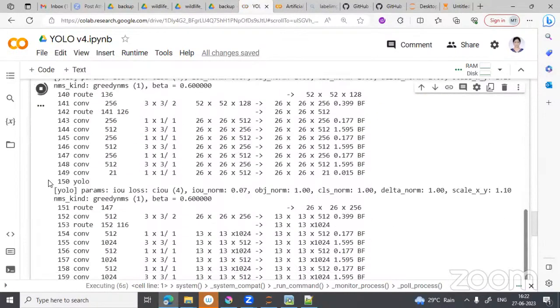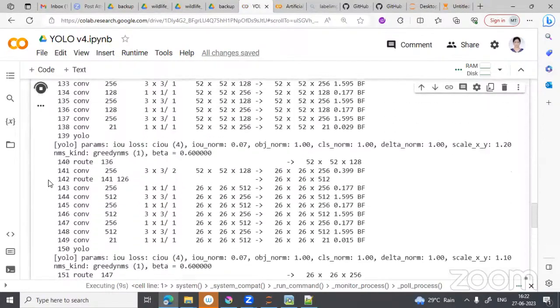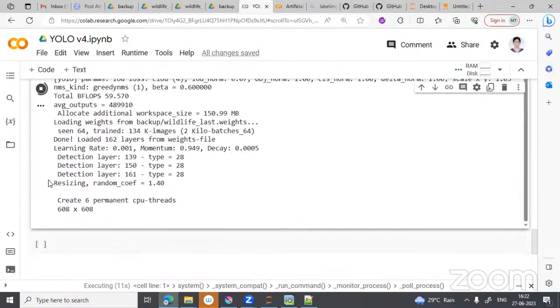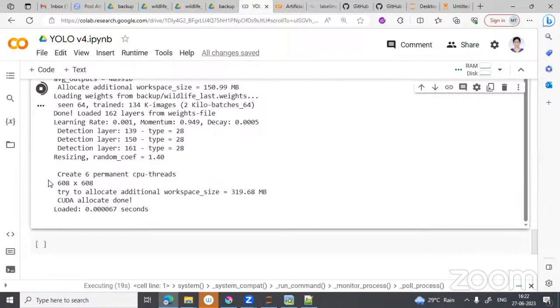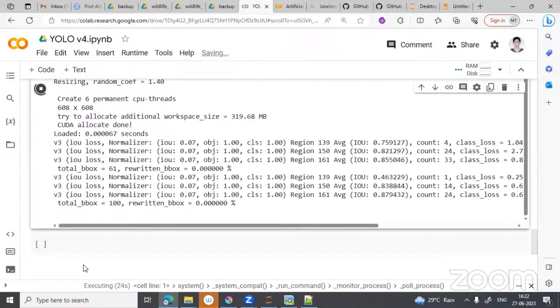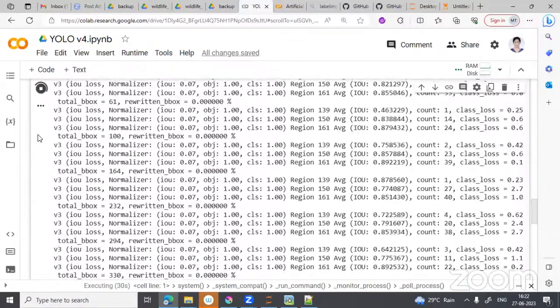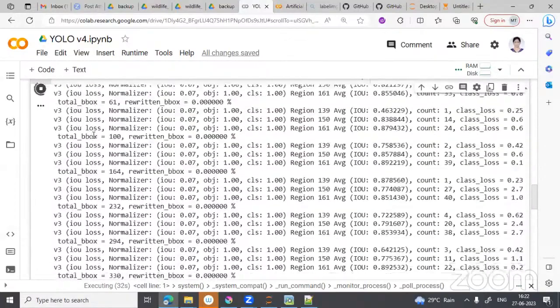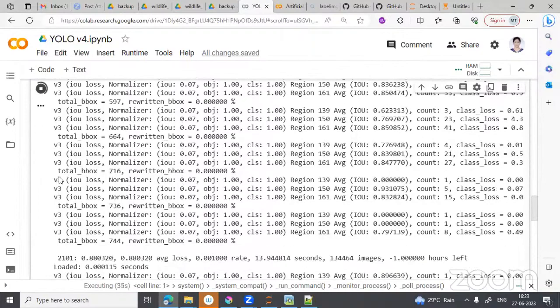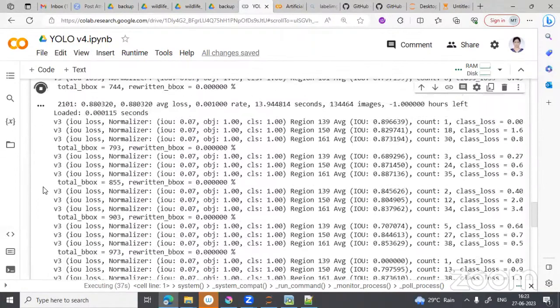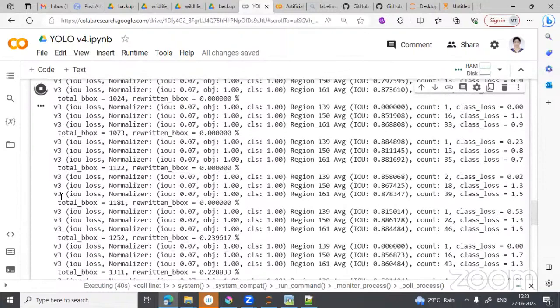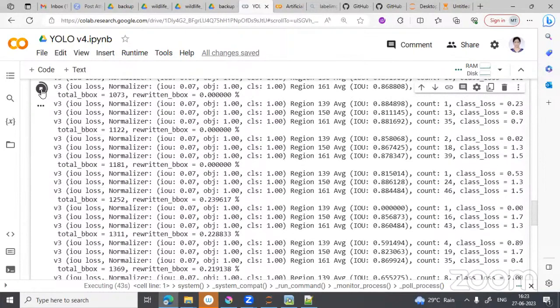Maybe around 2000 iterations, which I executed earlier. So you can see now training has started. It has started from 2100 iteration. I'm stopping the training.